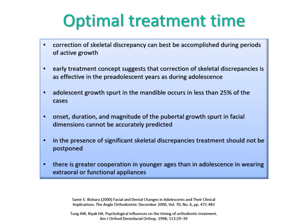Correction of the skeletal discrepancy can be best accomplished during periods of active growth. Early treatment concept suggests that correction of skeletal discrepancies is as effective in pre-adolescent years as during adolescence. The adolescent growth spurt in the mandible occurs in less than 25% of cases, but the presence, onset, duration, and magnitude of the pubertal growth spurt in facial dimensions cannot be accurately predicted for any single individual. In the presence of significant skeletal discrepancies, treatment should not be postponed. There is greater cooperation in younger ages than in adolescence in wearing extra or functional appliances.